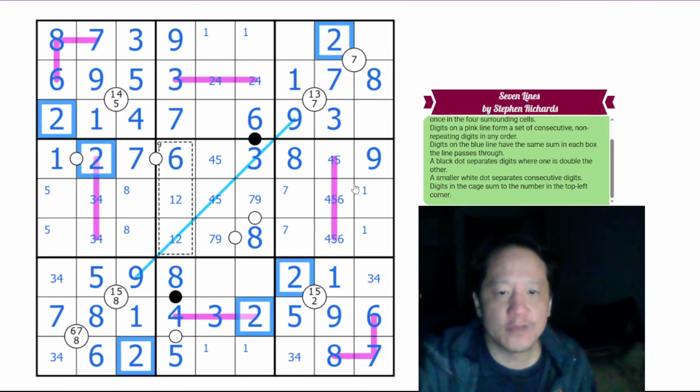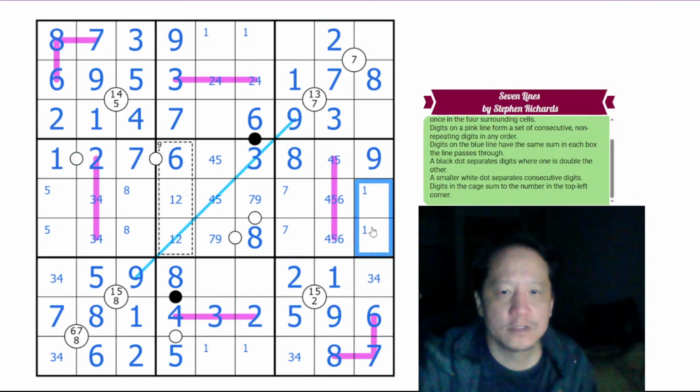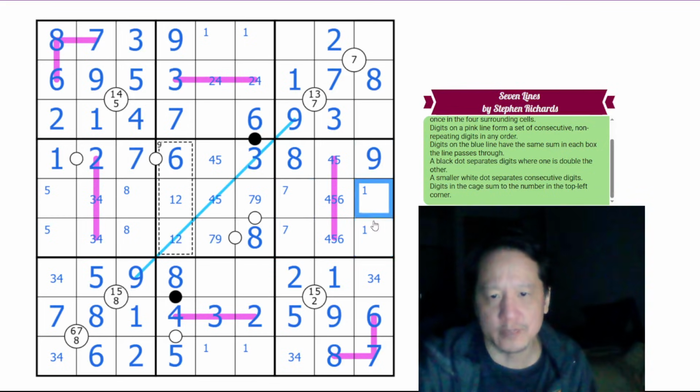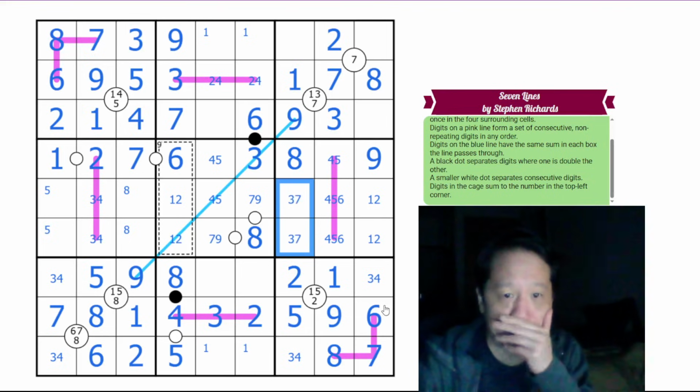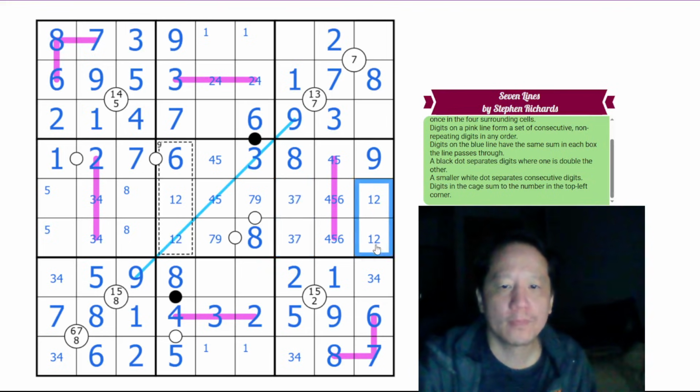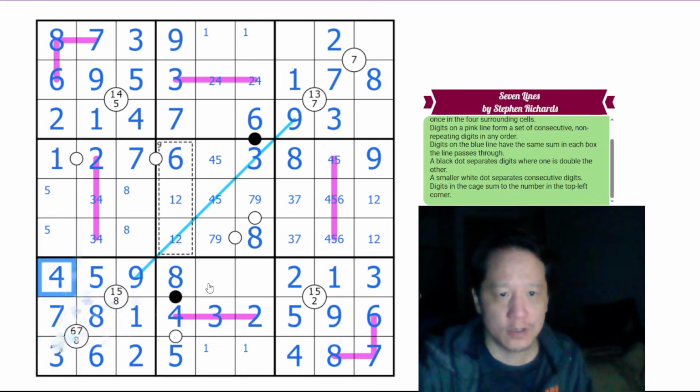Where we should have 8 2s. We don't. This is a 1-2 pair then, because 2 cannot be here, whereas 2 has to be one of these two, and 1 also has to be there, so this is 1-2 as a pair. This is then 3-7 as a pair. That 3-7 pair eliminates 3 and 7 in the rest of the column, so this can't be 3. That's 4, which makes that 3. 4 eliminates 4 here, so that's 3 and 4.